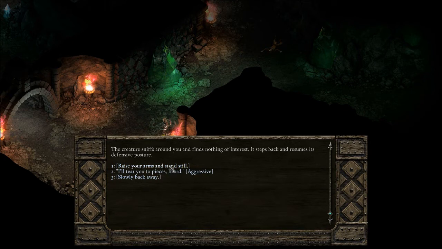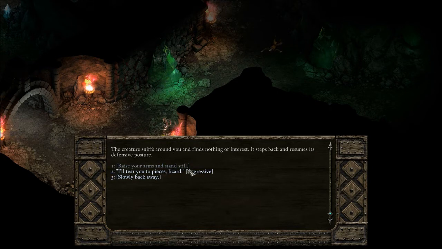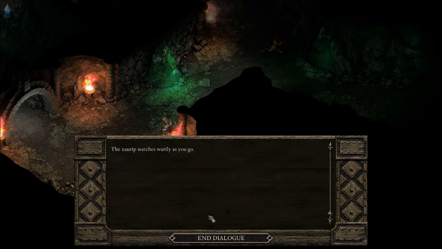Raise your arms and stand still. Okay. Let's try slowly backing away. What happens then? The Zalrip watches you warily as you go.